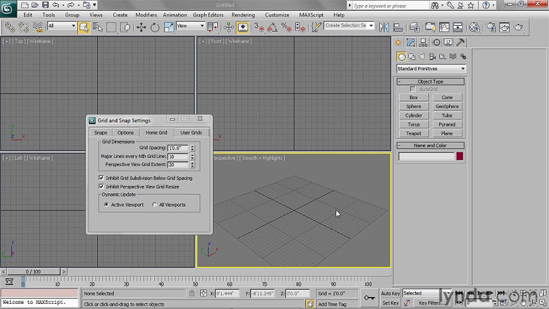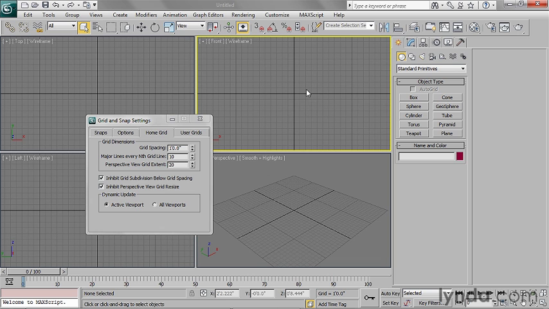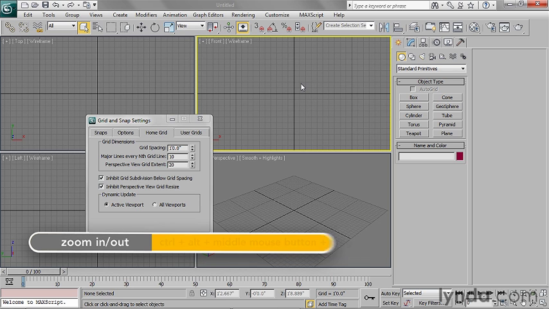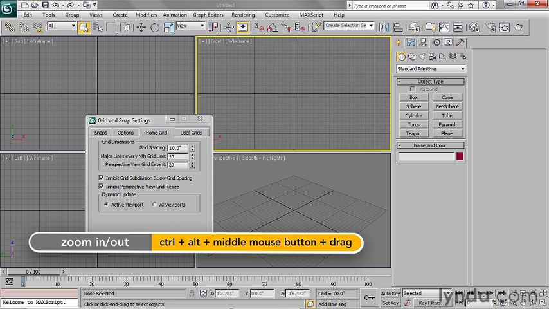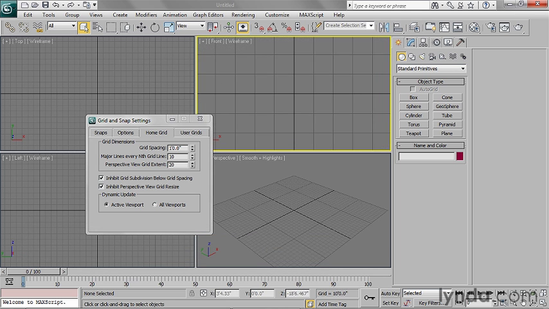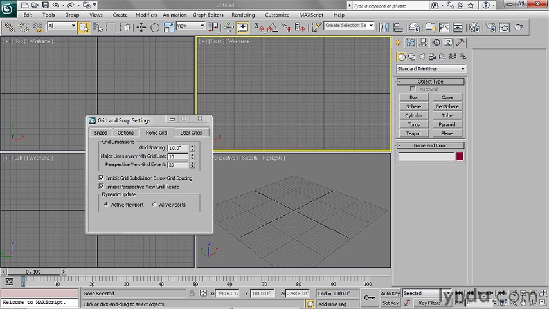I also want to point out to you that the grid in 3ds Max is adaptive, which means if I zoom back in an ortho view like this front view, I'll hold down Control, Alt, and middle mouse, and dolly back. If I go back enough, you will see that those lines kind of disappear. And I go back a little bit more, and they adapt to my zoom distance. So those are going to disappear when I get out far enough. So this can be problematic because if you're out here, you might think that one of these grid lines is a foot, but it's not anymore. This is no longer 1 foot in this view. This could be anything that's greater than a foot because we zoomed all the way out.